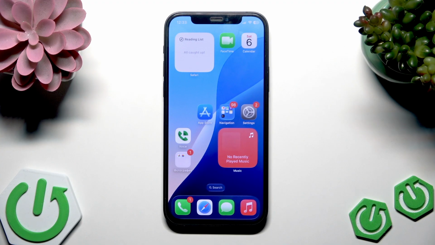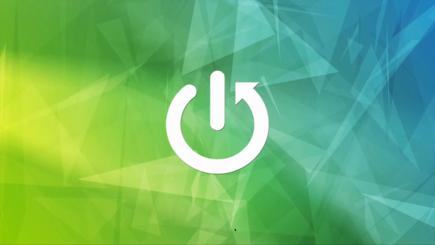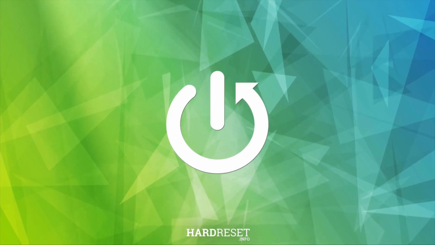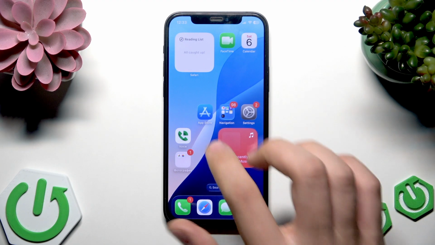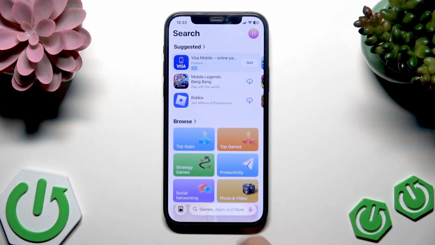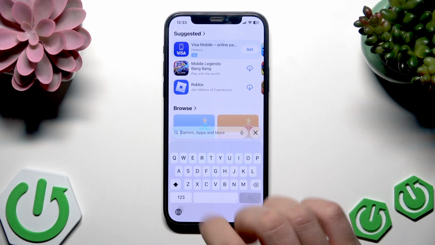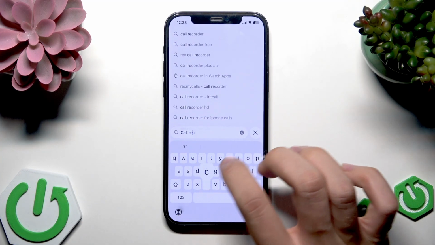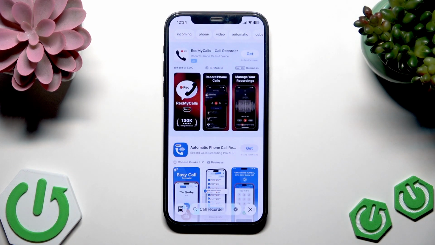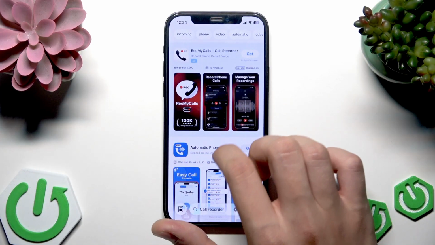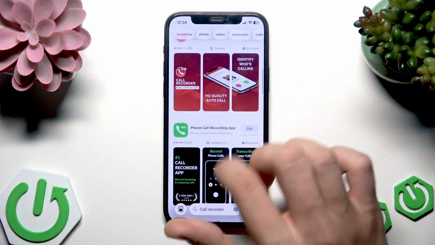Today I'm going to tell you how to record a phone call in your iPhone. So actually this process is not available on the iOS itself because iOS doesn't include a built-in call recording feature due to privacy laws. But if you open App Store and search for the application, which is a third-party application, call recorder, and search that, you can find every single application that can record your calls.